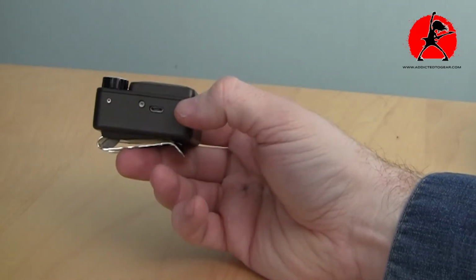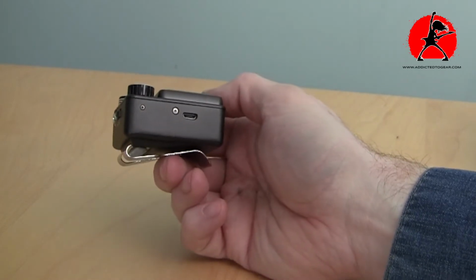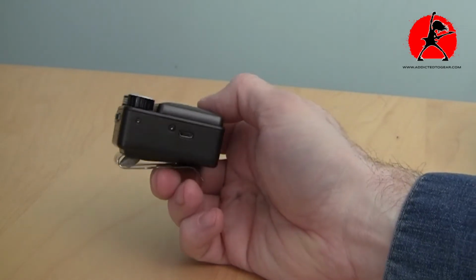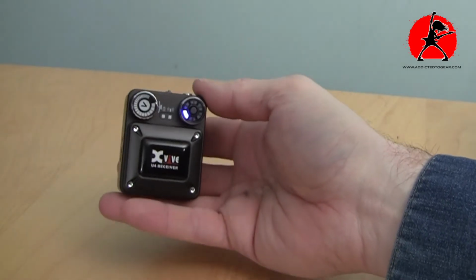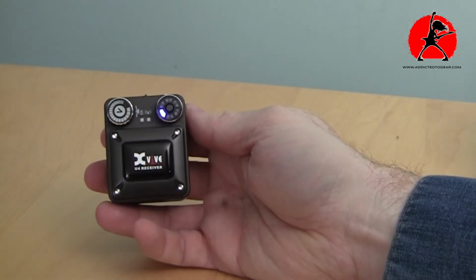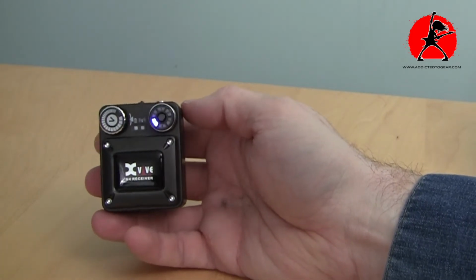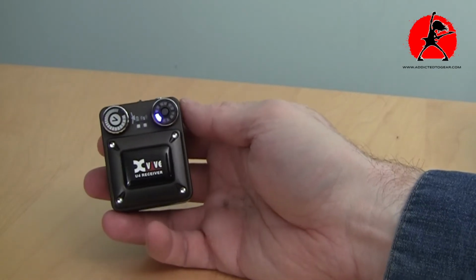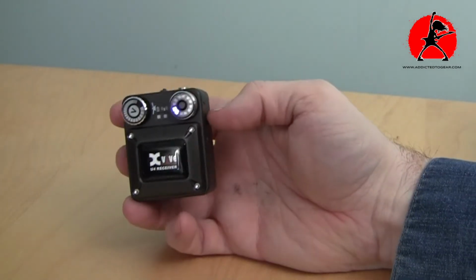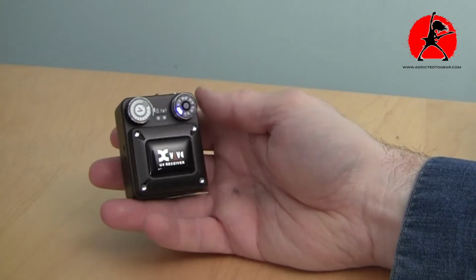On the side here, we have an input. It's a USB input, and that is typically what we would use to charge the unit. The one thing that I'm going to mention right off the bat is that with units like this, you have to be aware that there are no easy ways of replacing the batteries. The batteries are built into the unit, which means that they have a lifespan and eventually they will die. Normally you can get quite a few charges and discharges, hundreds or even thousands, depending on how well you take care of the unit, so that it should last a very, very long time.